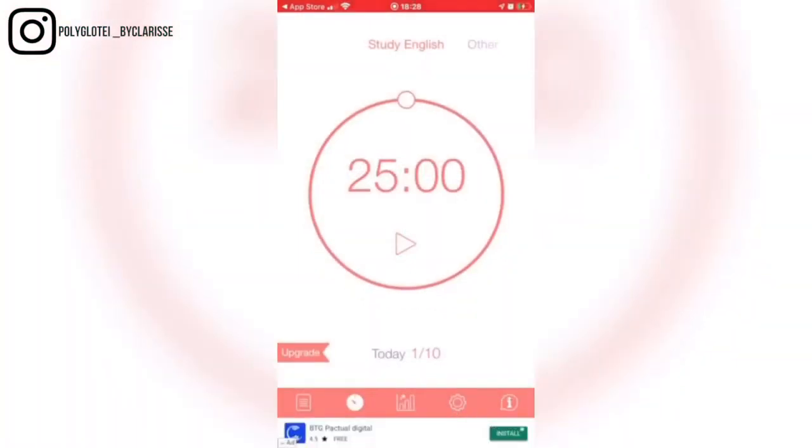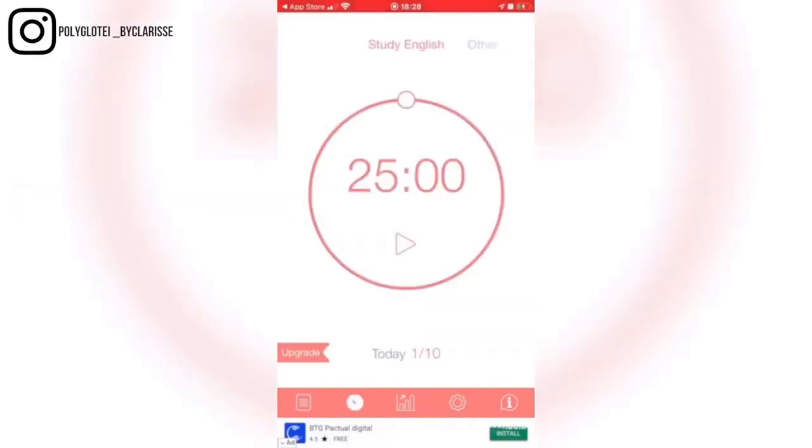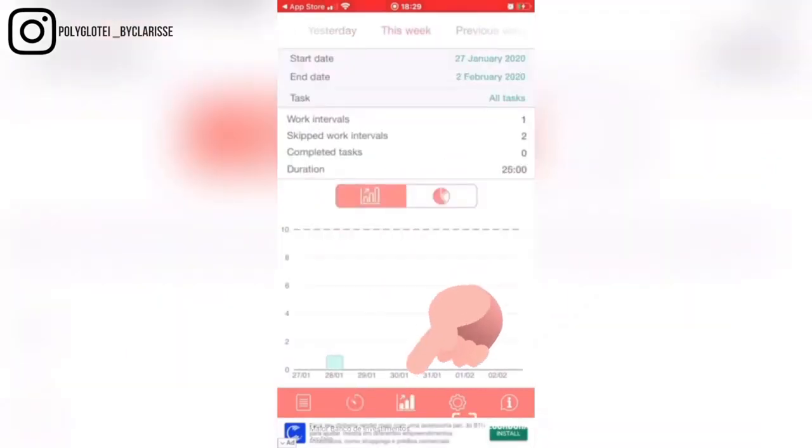As you can see here, I have already set up a folder called 'Study English,' so you can create your to-do list here. I created this one just to show you — 'Study English.' You type it in, and you have this 25-minute timer. You press play and it starts counting down the time. It's pretty simple. After 25 minutes I'm gonna have a break of five minutes, and I'll have four rounds of this. You also have statistics, which is pretty good because you can see how your performance was during the week for your work or for something you had to study.